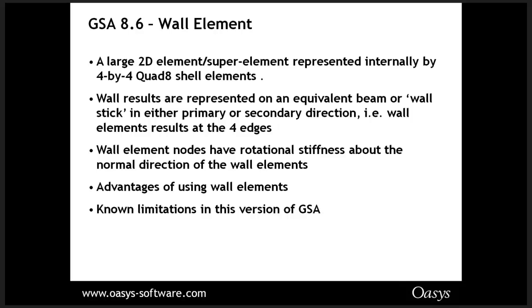In the future, maybe we are going to improve the wall element as well. For the advantages of using the wall element, I think probably 2 advantages. One is that it simplifies the modeling of the structure, and another one I mentioned just now, the global stiffness matrix size will be reduced, so that may require less memory for analyzing the whole model.